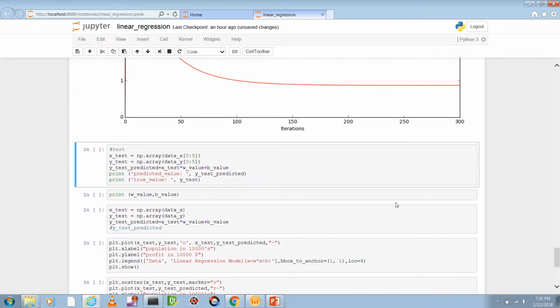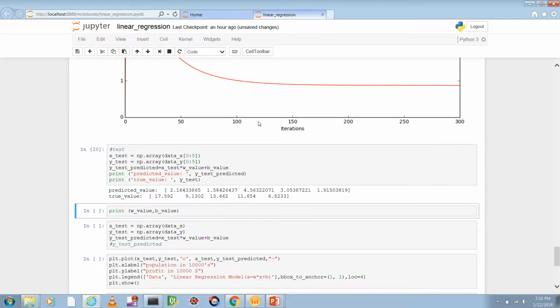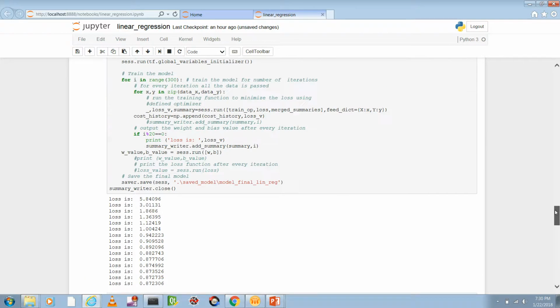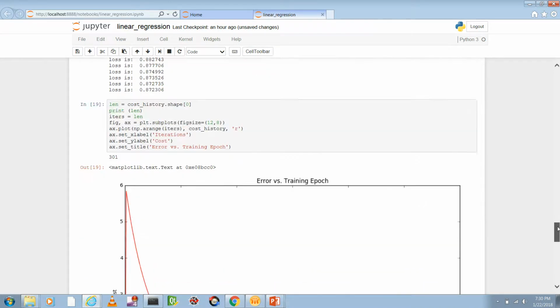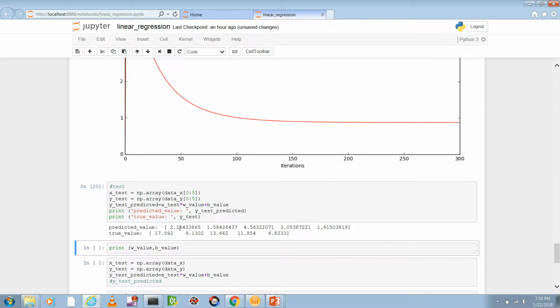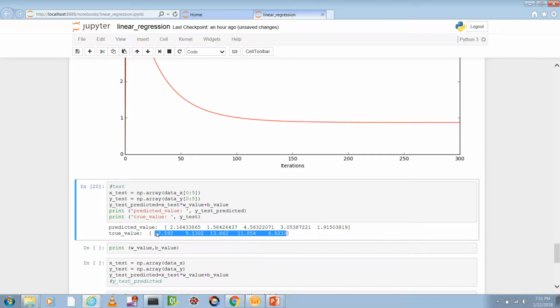And then we can also take 5 examples, for example data x 0 to 5, and we can predict them with the values that we have learned, w value final and b value, and we can test it. Okay, let's see. So what was the w value again? Yeah, the w value is our final trained best value of w and b. So on that, now you see this is the predicted value, and these are the 5 test values. You can see they're not very great, but okay, for demonstration this is okay.